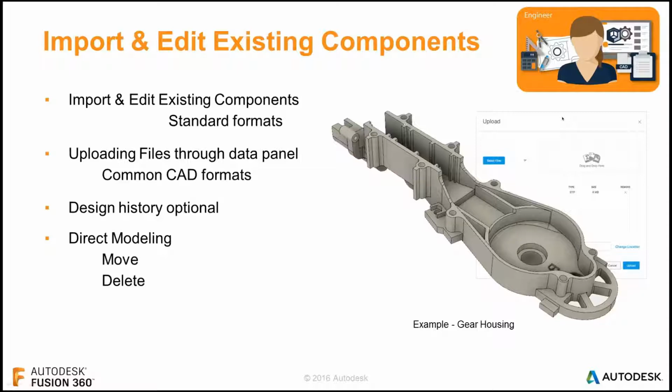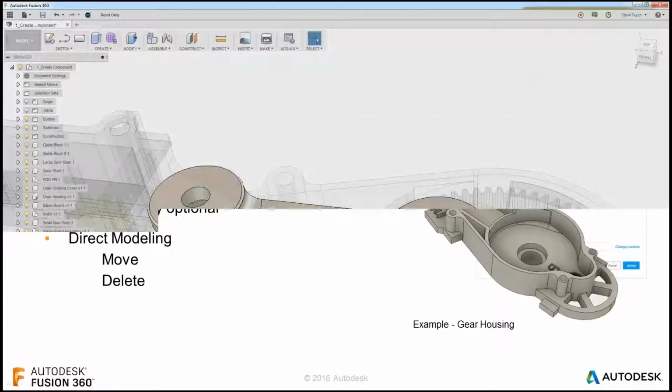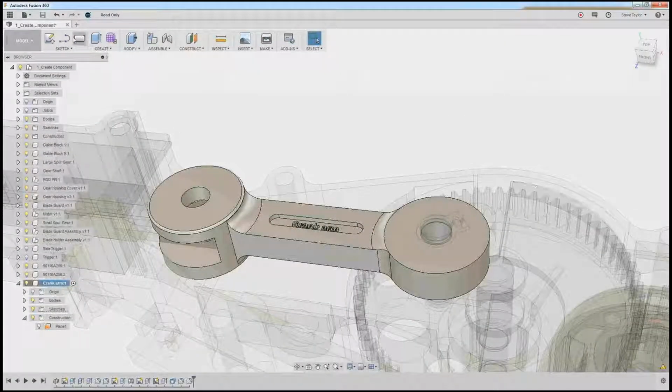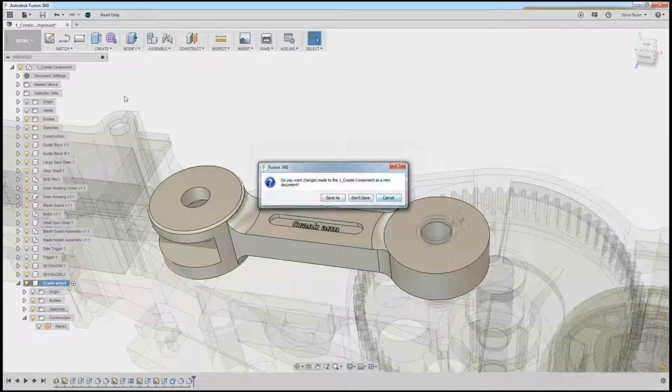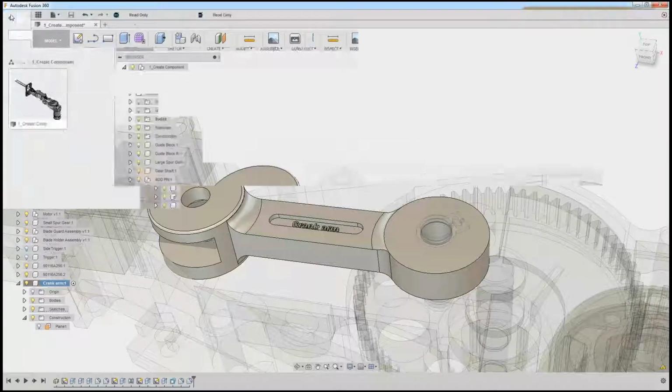So what we're going to do, I'm now going to actually open up an existing design. So if I go back to, hopefully it's come up on the screen. I don't need that one anymore. I might just keep that open, you may use that later on. So back into the data panel.